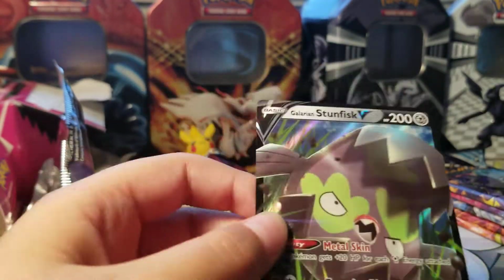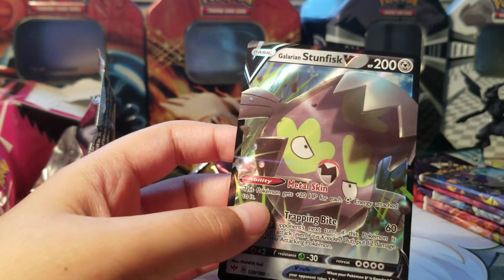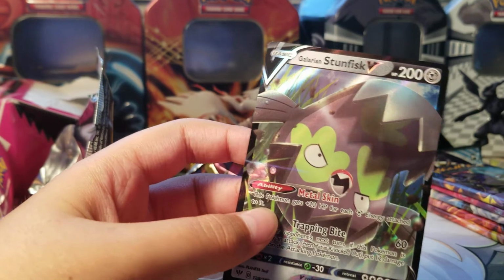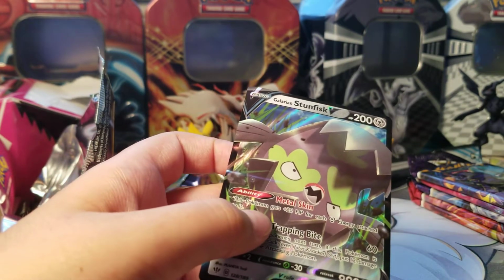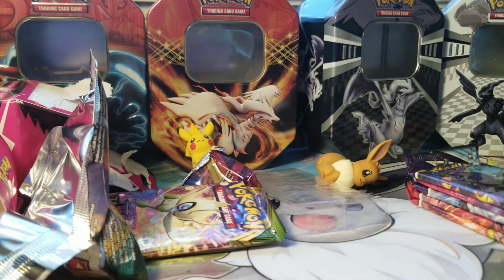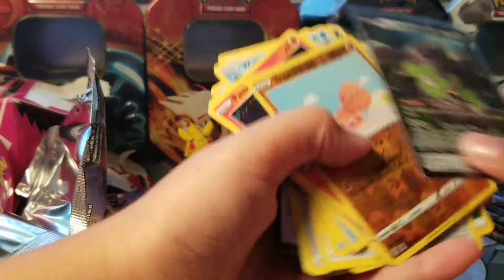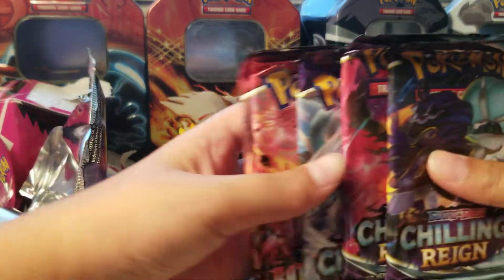So grab me the sleeve box. Hurry, hooray! Thank you. Here you go for my sleeves. Okay, I will put this Stunfisk in the sleeve. That's really cool. Okay, not bad. I think the cards are a little off, but I think this is an older product. Now let's open Battle Styles.